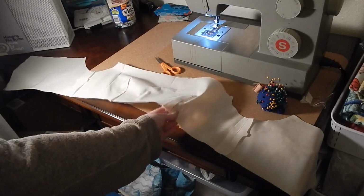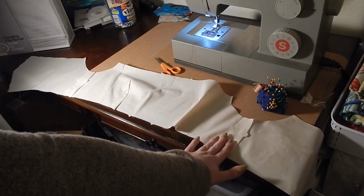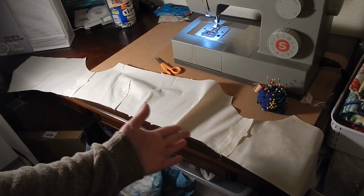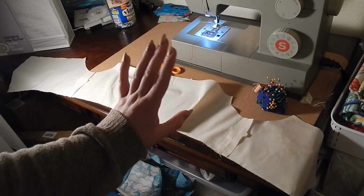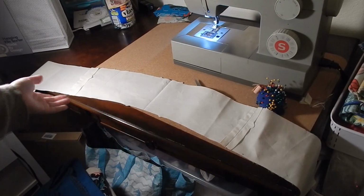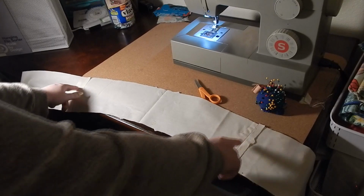Alright, so here we have steps 1 and 2 of the off-shoulder bodice. It was pretty self-explanatory, so I just sewed up these front darts, pressed them, sewed the side seams, pressed those open. So now we're going to basically do the same thing with the midriff pieces. I'm skipping the interfacing because I'm not doing that. So it'll look something like this.